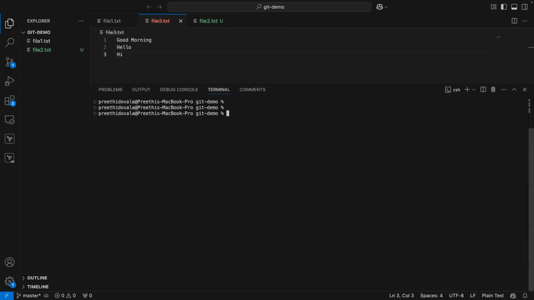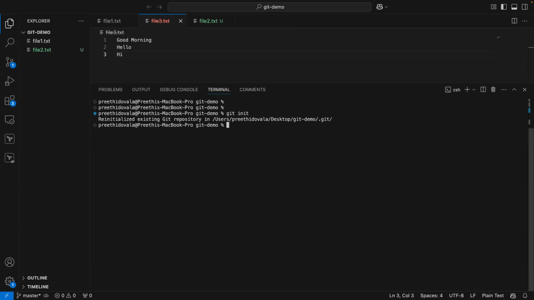Preeti, sorry to interrupt. Yes, please. Regarding that Git initialization, I understand we do it one time, but if we run it again, it won't give any error, right? It just reinitializes Git at any point of time, right? I'm not sure. I don't run it again because it's already there. Reinitialize, that's all.